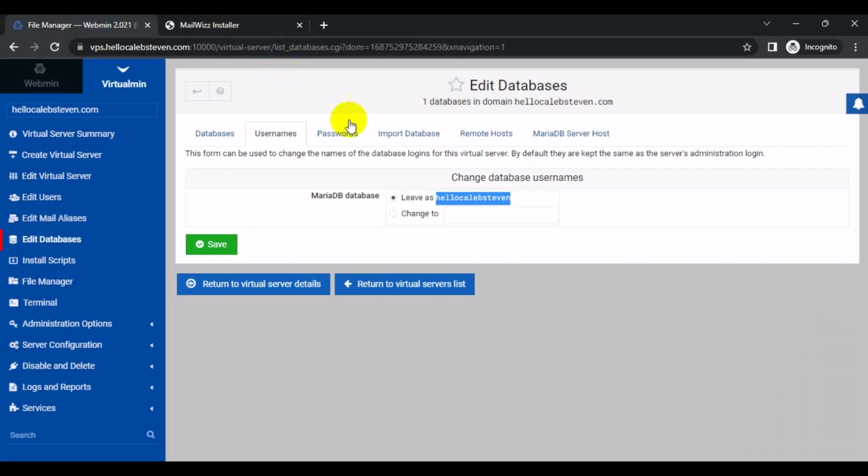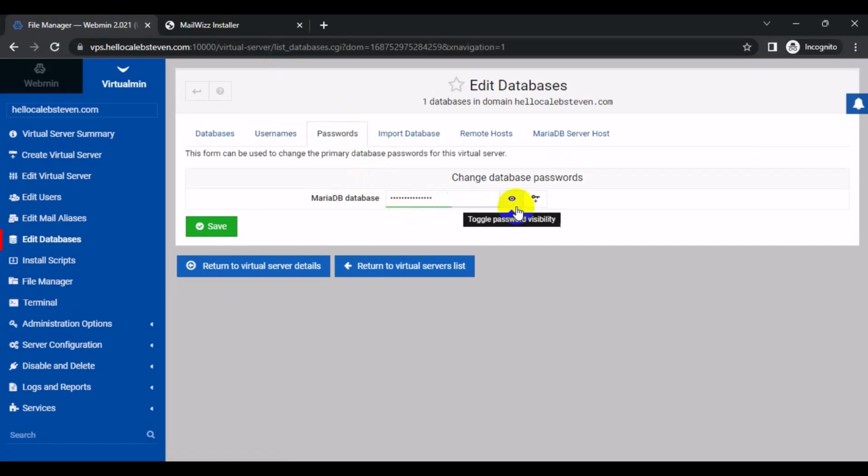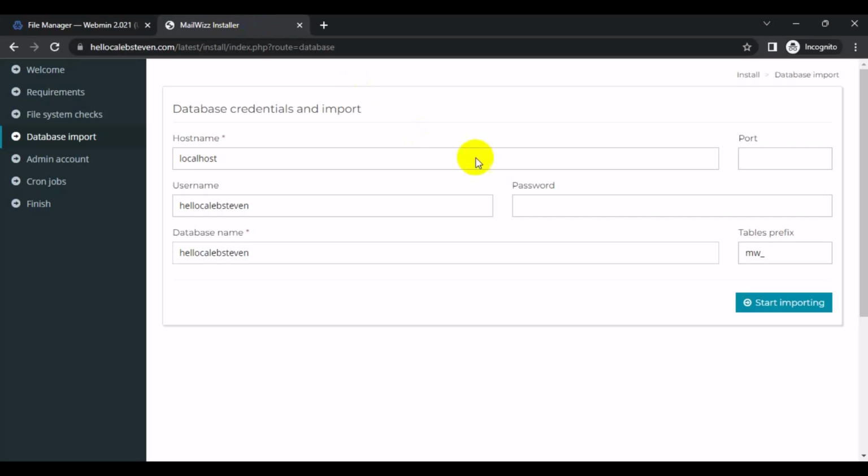It's almost the same. Sorry, your password: just copy the password, paste, then click on start importing.